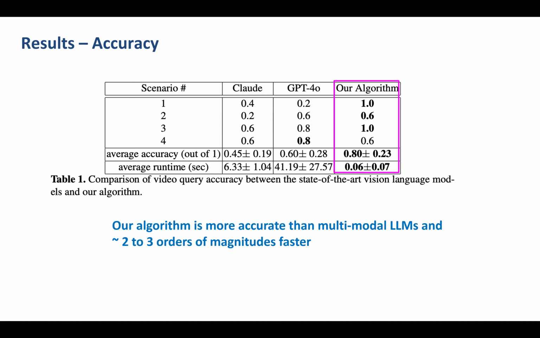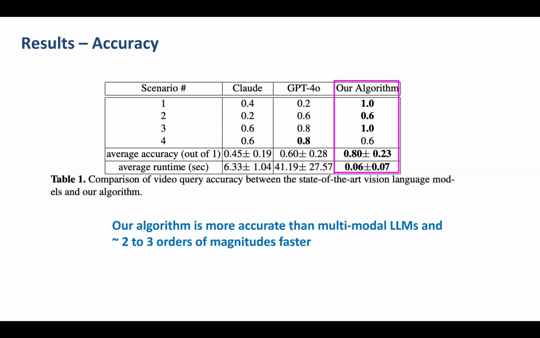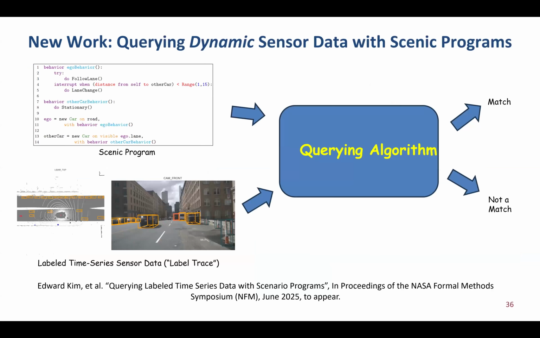So that's the quick overview of a few other projects that I wanted to talk about. Let me just say one thing about this. Let me go 2 slides back. The querying project. I think there's a lot more to be done here. So this is really like version 0.1 of the querying algorithm. I think there's much more to be done in terms of scaling things up.